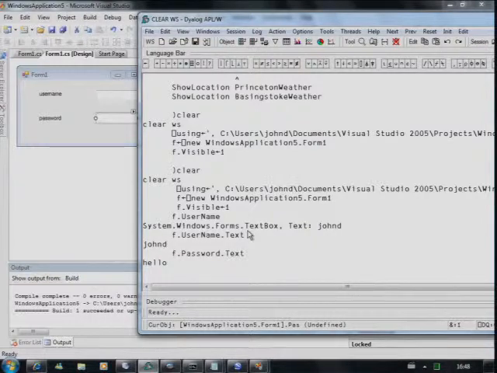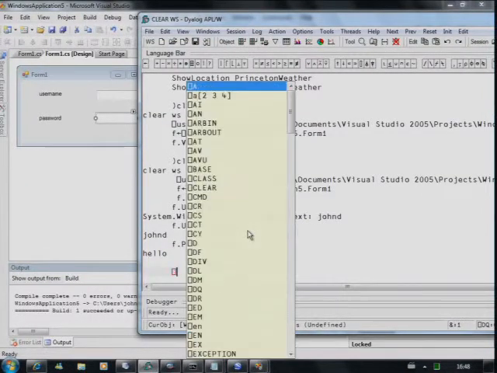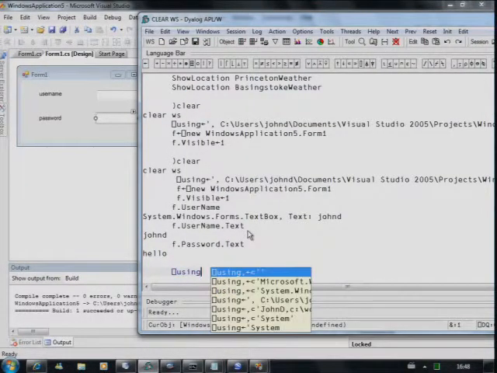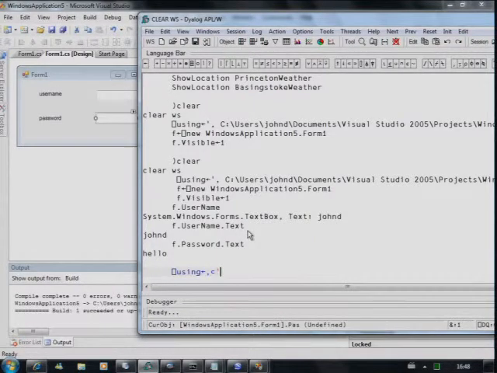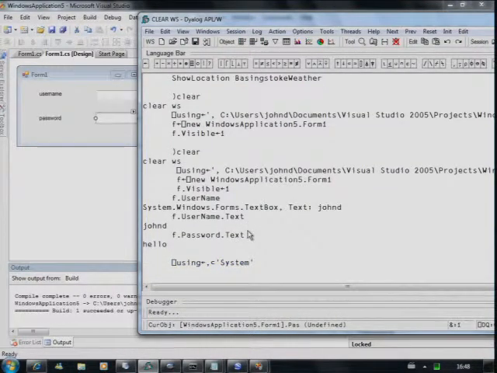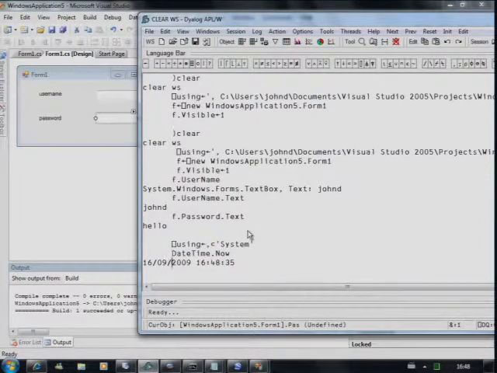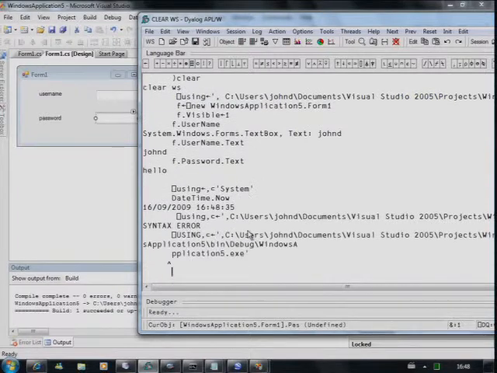Okay, so if I'm only interested in using things that are in the system namespace, then that's all I need. So that allows me to do datetime.now. If I want to use datetime.now and in addition I want to use this thing that we've just made, I can concatenate that to quad using. Oh, okay. Yeah, so quad using is a list of places where it should go to get stuff.